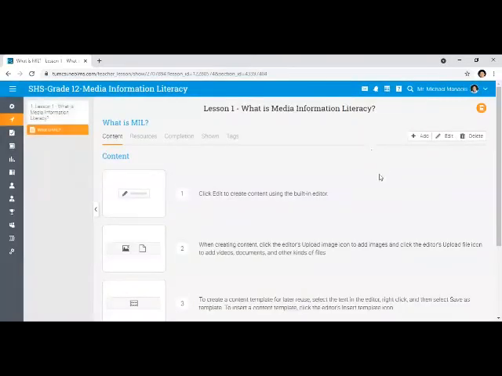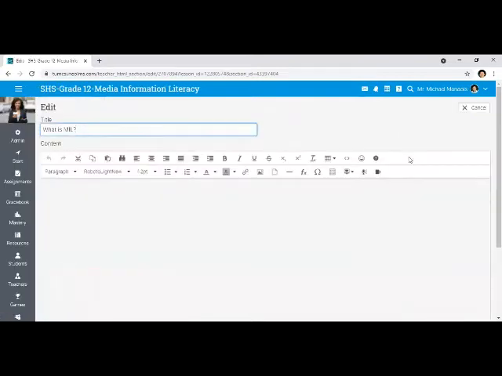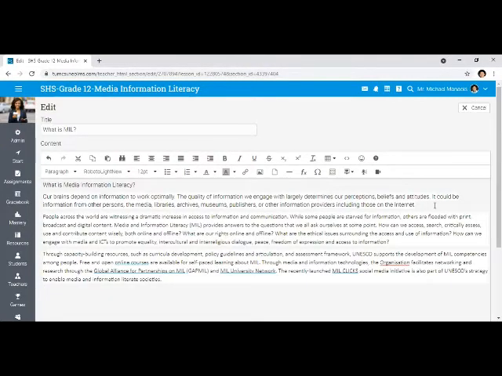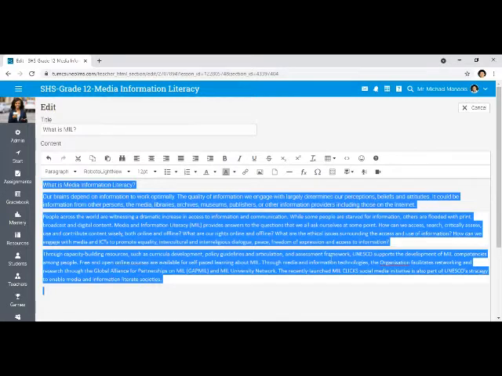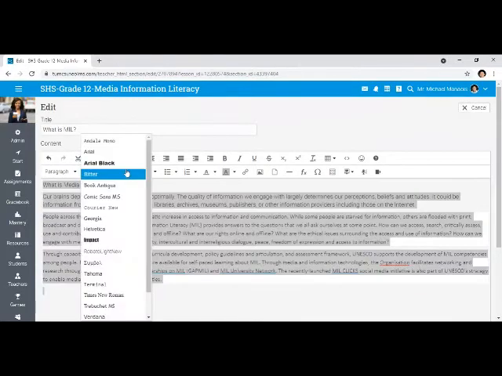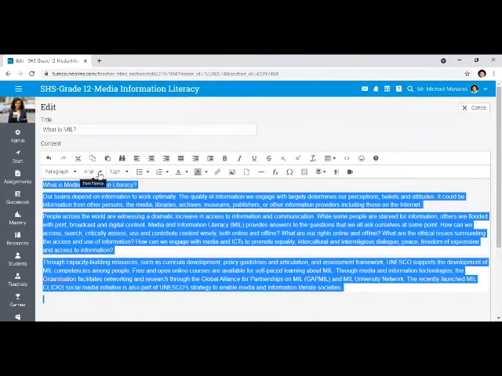After clicking the save button, I'm going to add a content here by clicking the edit button. Okay, after clicking the edit, under this portion, dito ko ilalagay yung aking content. Okay, meron na akong nakasave dito na content for my first lesson. I'll just simply copy and paste it here. Okay, after pasting, since galing siya sa Word document, medyo naiba ng konti yung kanyang text. You can adjust the font size or the font style and the font size here.